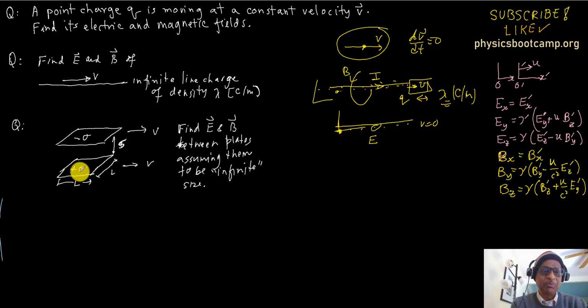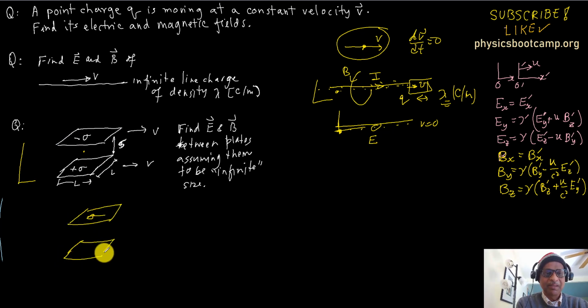Another great one is this one. If you have two parallel plates, you have an electric field between them. But if the parallel plates are moving, in a frame in which both move at constant velocity, I can think of the top plate as a current that way and the bottom plate as a current that way. And so there should be a magnetic field between them. With surface current density, there will be a magnetic field here instead of just electric field.